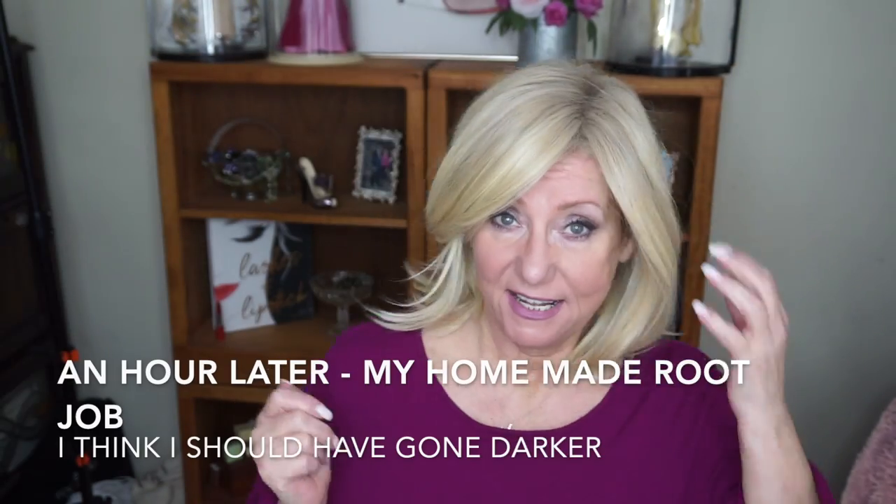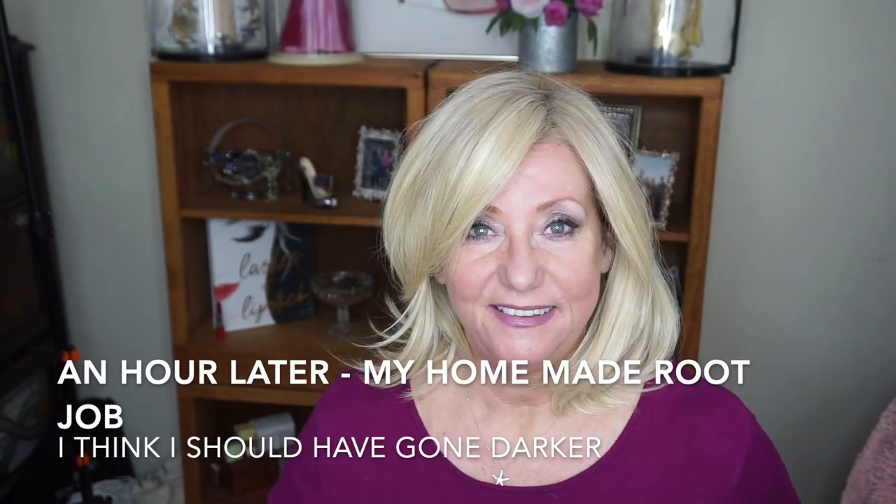So this is my handmade root job. The thing is, when you use a spray — whether it's a dry shampoo or a magic root cover-up — they're only temporary. They're not going to actually stay on the wig hair permanently. I did a little bit of lowlights, not very much at all, because I was really afraid — I've never rooted a wig before. But this is definitely easy because it's temporary; I can shake it out, comb it out, do whatever I want.